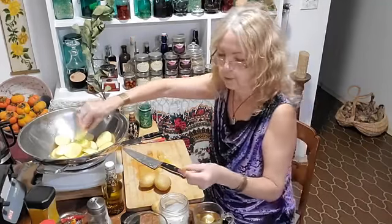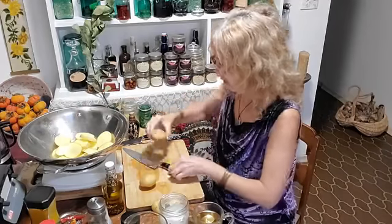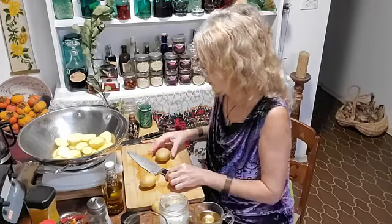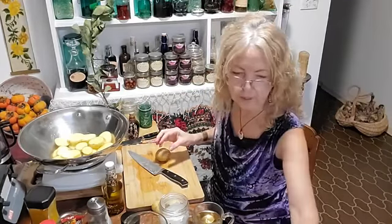Okay, I'm going to put that one in the compost because the dog probably really shouldn't eat raw potatoes. How many we got there? Okay, maybe just one more because there's just two of us.